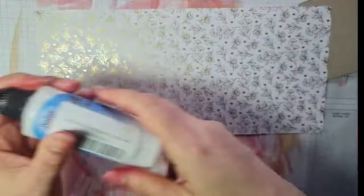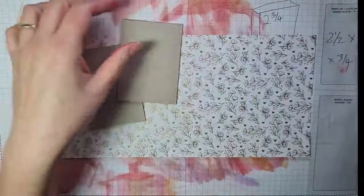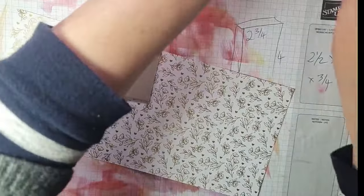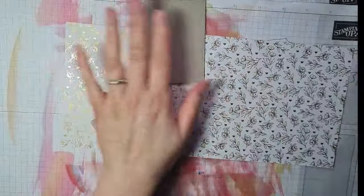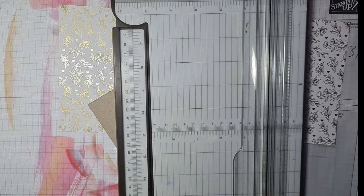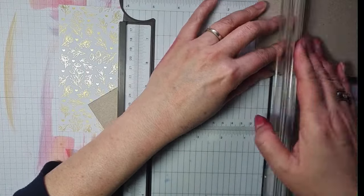I'm going to get the glue. Now I'm going to use my bookbinding glue rather than Tombow because I have got it here, so I may as well use it. I've just lost that panel now. Where's that little middle panel gone? Swift it away somewhere. Right, let's cut another one. I haven't got time to look for it.